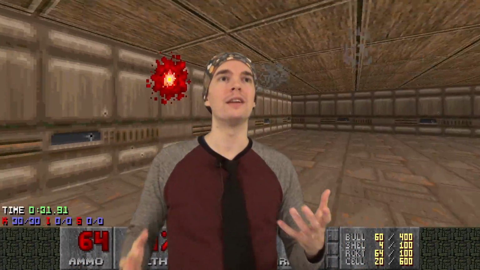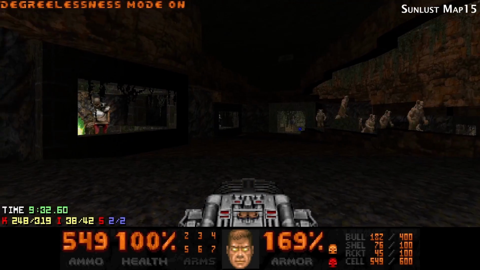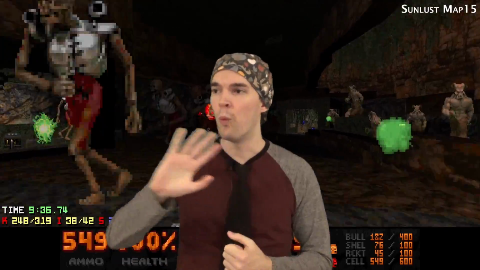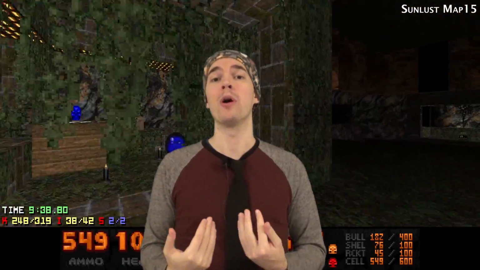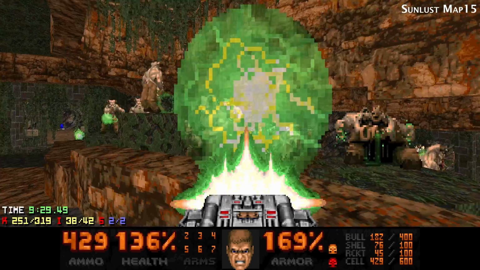And yeah, this is an exaggerated example, but it's not a fantasy. This is really similar to Strength and Anger, Sunlust Map 15, except that has way more Hell Knights, but I have a BFG. I genuinely approach this fight by killing the Hell Knights first.